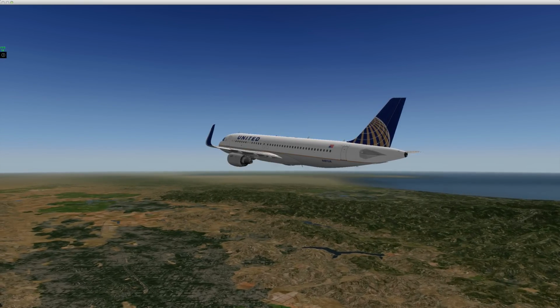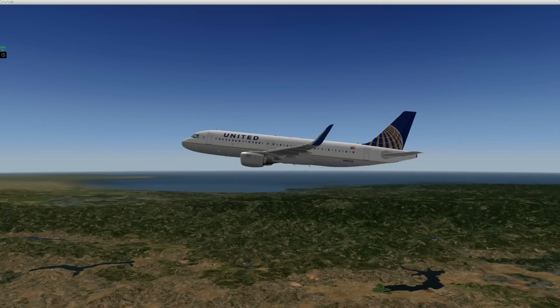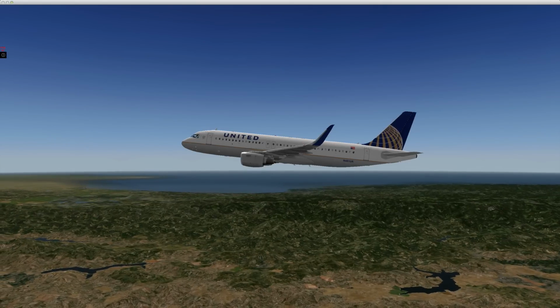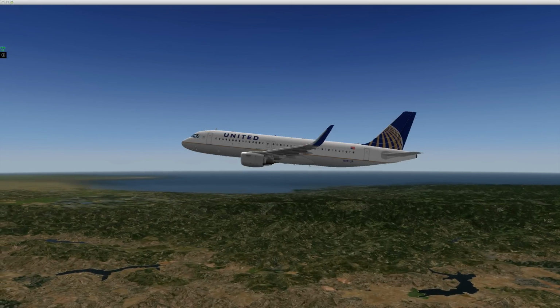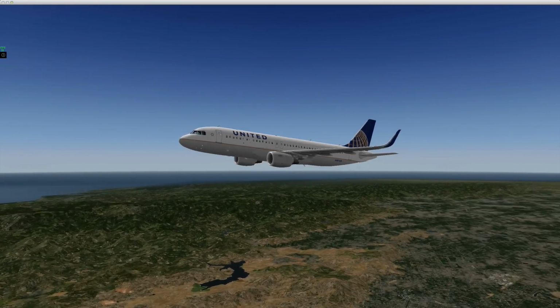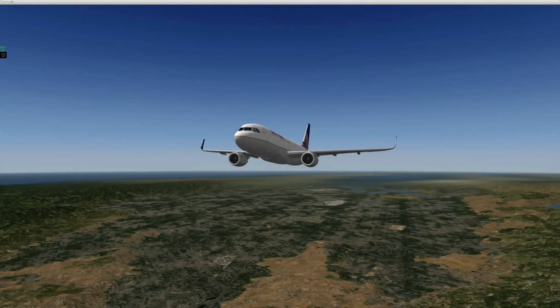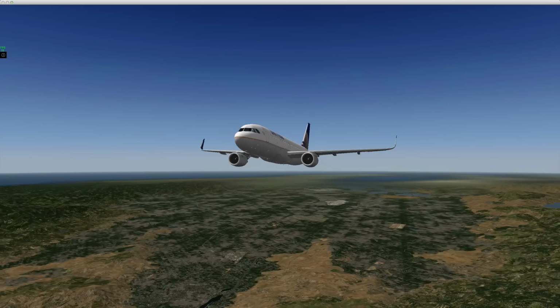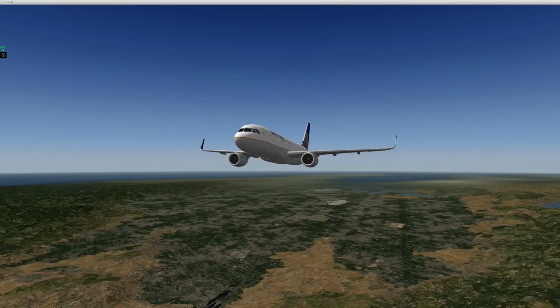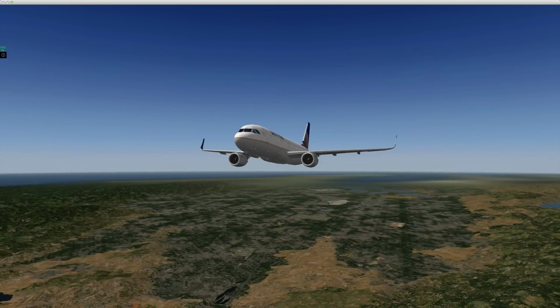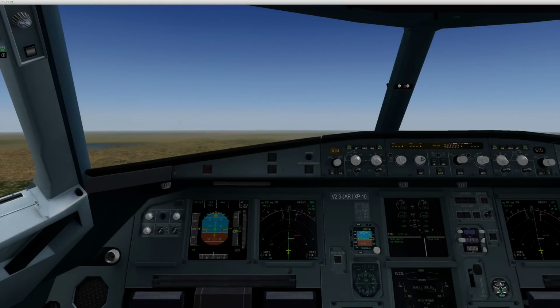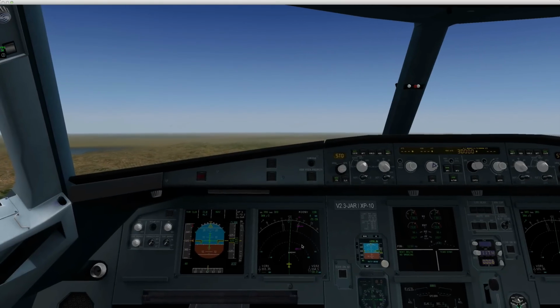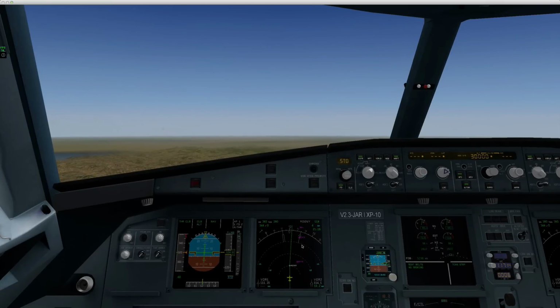You can see Monterey Bay in the distance, Santa Cruz, and the South Bay area behind us. Coming up on our first checkpoint, Mooney. We'll make a slight adjustment in our heading.